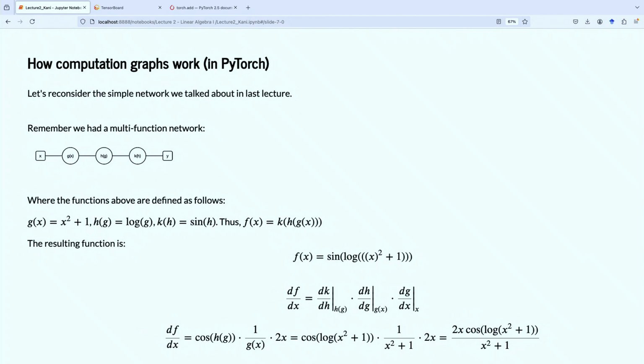Or we could do the machine learning approach, which is we set the output to 0, we set x to some value, we calculate what the network gives us at that value, then we calculate the difference between what the network is giving us versus what we want, 0, and then we adjust x up or down based on the derivative at the output in order to get closer to 0.